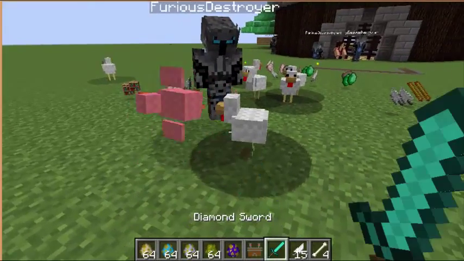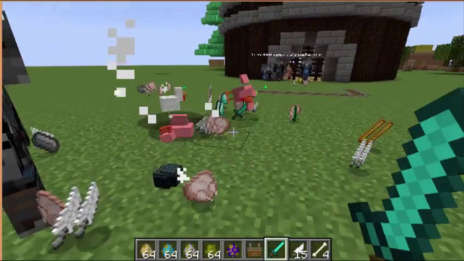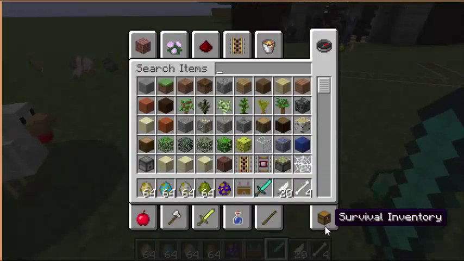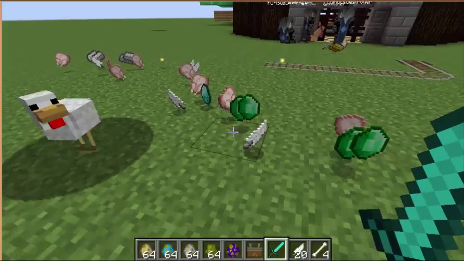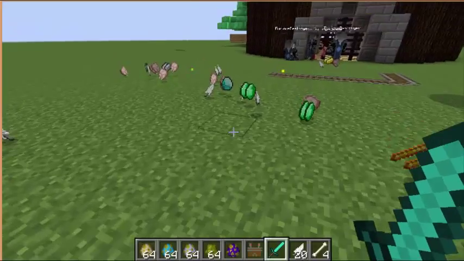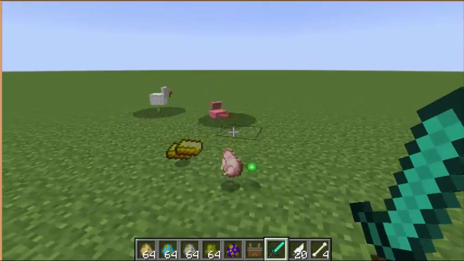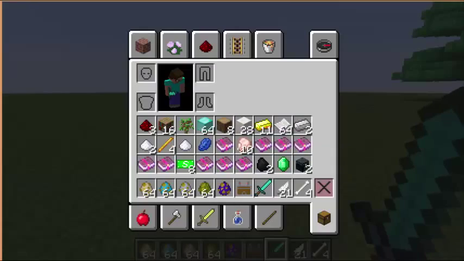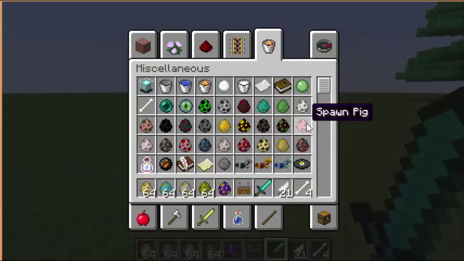Let's kill them. Sometimes they drop good stuff, but sometimes not. Ooh, you got a diamond sword. Is that a gem one? Let's see. Where's the sword? Oh no, it's probably gone now. I think that was a clucky sword? I don't know, let's kill all these. Even though these ones are so useless. Okay, let's see what's next.